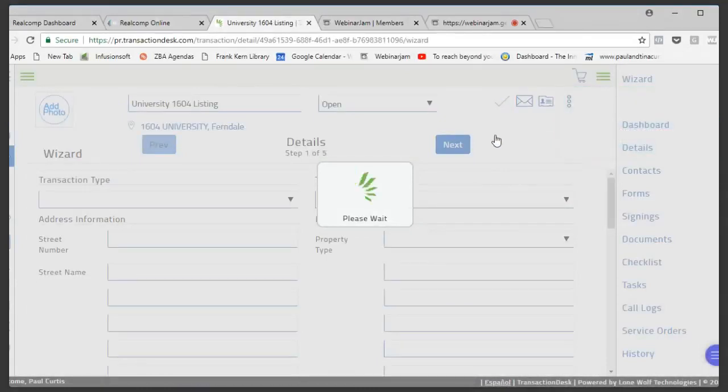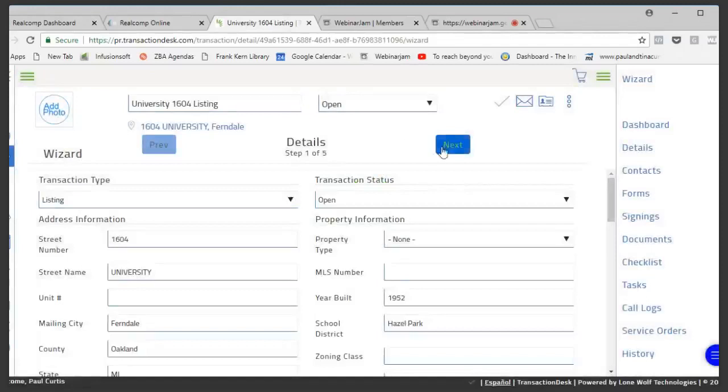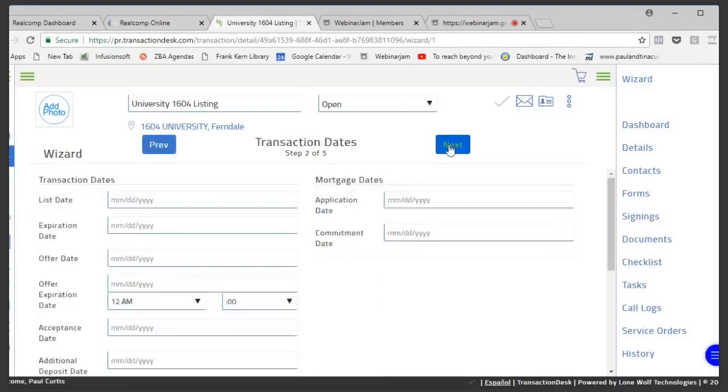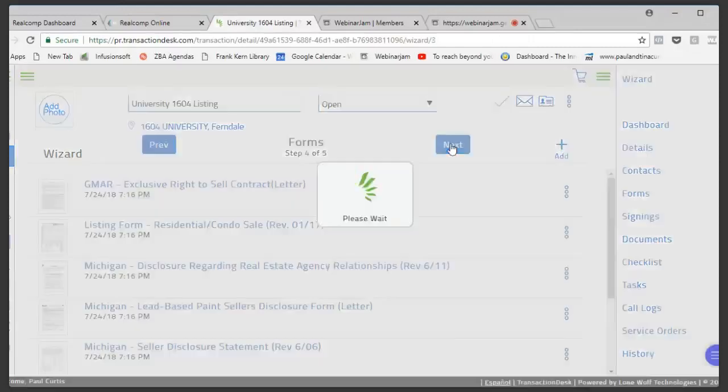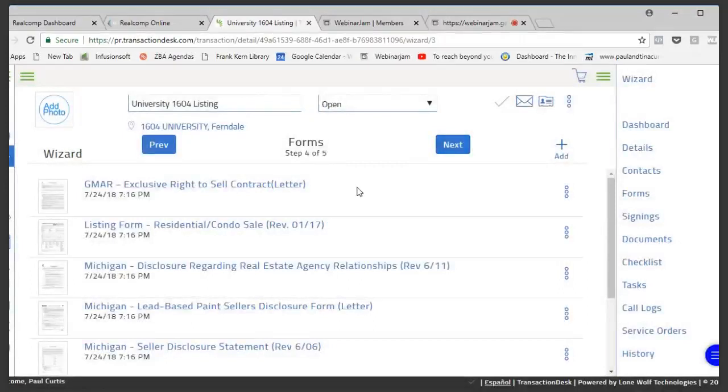So most of this, we're just going to click through to next. But as you can see, it'll give you the information. We're not going to fill any of this out right now. This fills out your seller's information, and you as the listing agent, if you want to add somebody, you would just add them there. We're going to next. Now, this has the forms, and it'll tell you where the forms are.